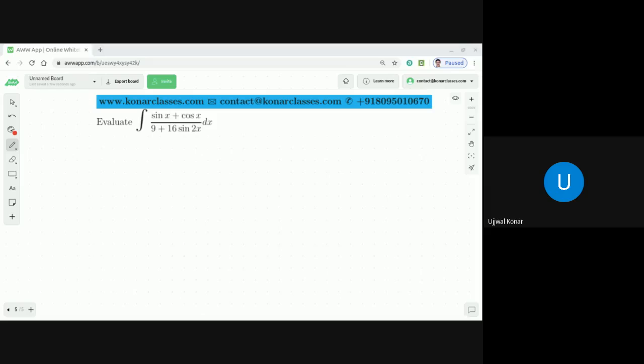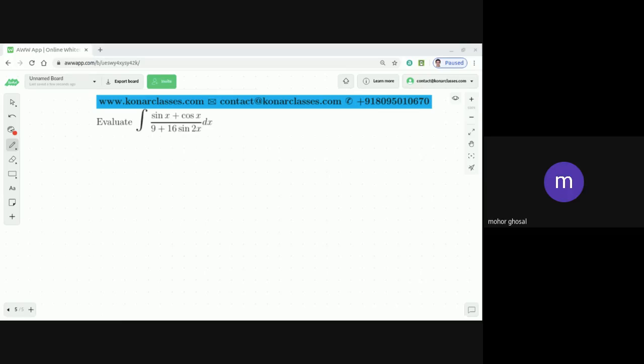The thing is that this is not a very, very easy question, and also not too difficult at the same time. So first thing, as you see there is sine 2x. One thing you need to make sure is that I need to express something in terms of sub-multiple angle, that means sine x cos x. But how to do this? We know that sine 2x is nothing but 2 sine x cos x. Correct, dear students?